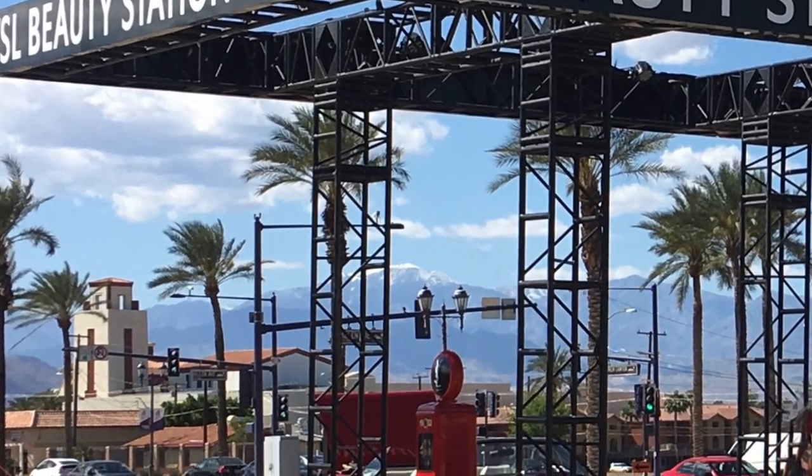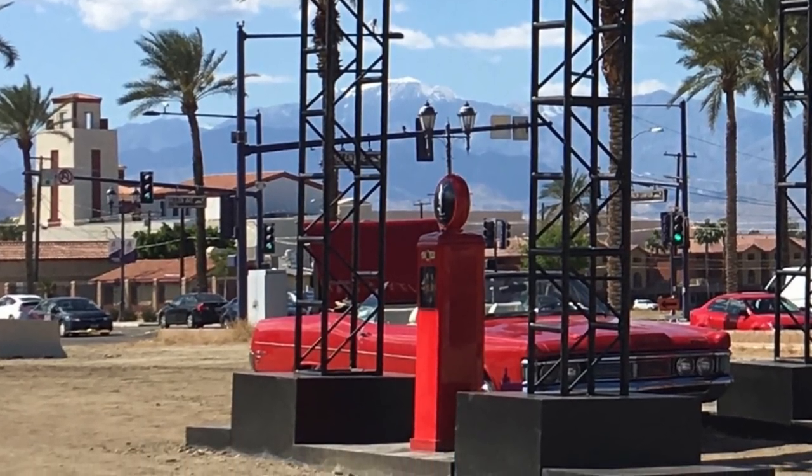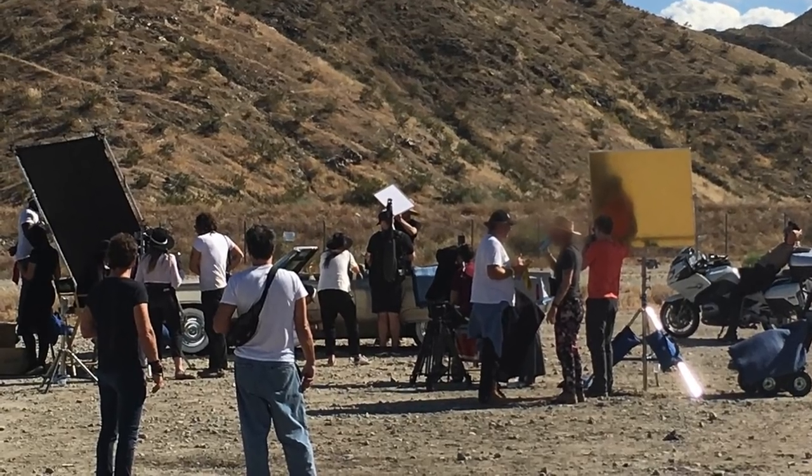On the side of the road basically was this structure — it looked like a gas station. They had some vintage cars there and also a shipping container that they had converted into their pop-up shop, which is also where they set up for their campaign with Kaya Gerber and some other influencers.